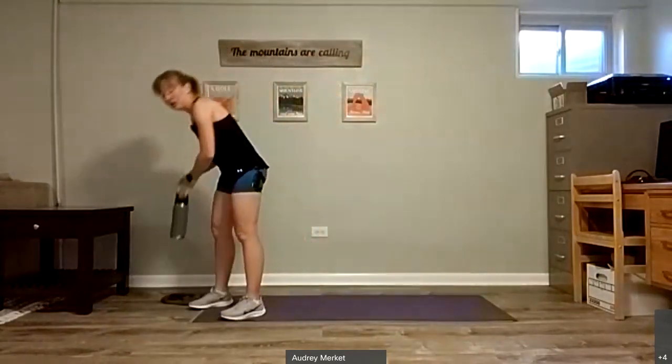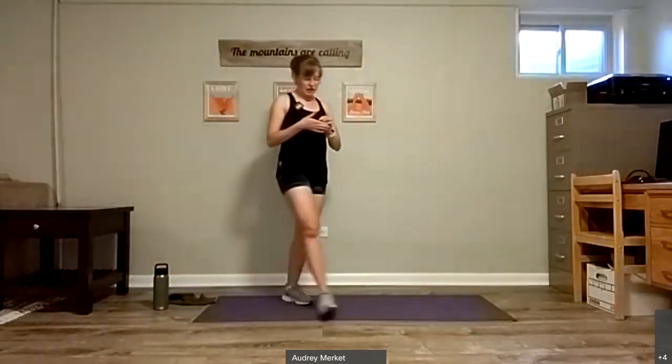So for our next two, we're going to do a feet jack. So it's a jumping jack with just the feet. And then we're going to do a side kick, okay? We didn't practice side kicks in the warm-up, but it follows kind of the same principle. With a side kick, you are allowed to lean a little bit to the side, okay? So you lift up, kick out, and back in. So we'll do feet jack, side kick, feet jack, side kick. If kicking that high is a little bit dangerous for you, just keep it low, okay?